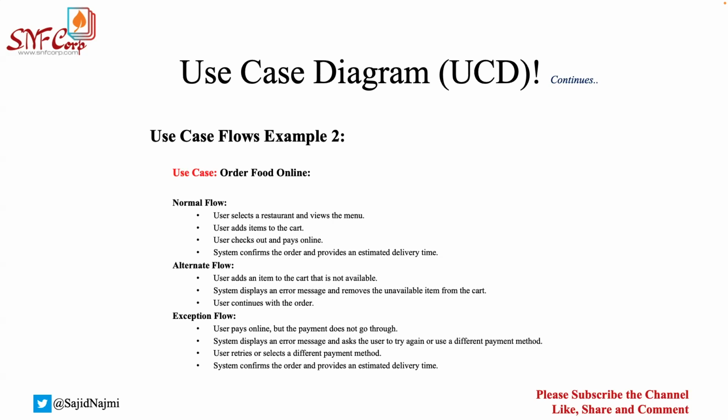So these are simple examples. The interviewer will always ask you these questions. They will ask you to explain what is the normal flow, what is the alternate flow, and what is the exception, and you'll have to provide an example so that they can understand. Otherwise, it will be really tough for them to understand, and tough for you to help them understand. So just take an example. Remember any of these examples for your interviews and just give them the same example. You should be good.